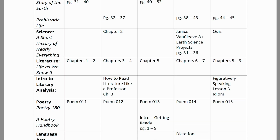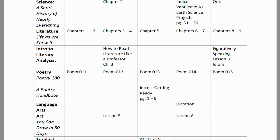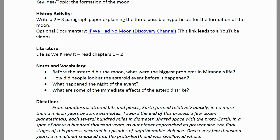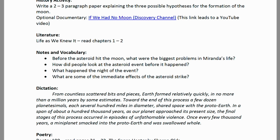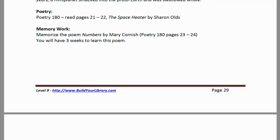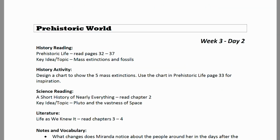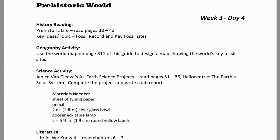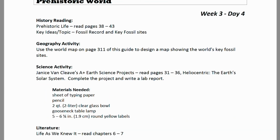So you get an overview, which I really liked, the weekly overview, and then each day has their own detailed list. I copied that into a different program for Ben because keeping track of all of that and making sure it gets read well, the way it was laid out, I didn't think was going to be a great fit for Ben. If we end up using this program again in high school, I probably will print it out for him then, because I think he'll be able to better manage it by 12th grade.